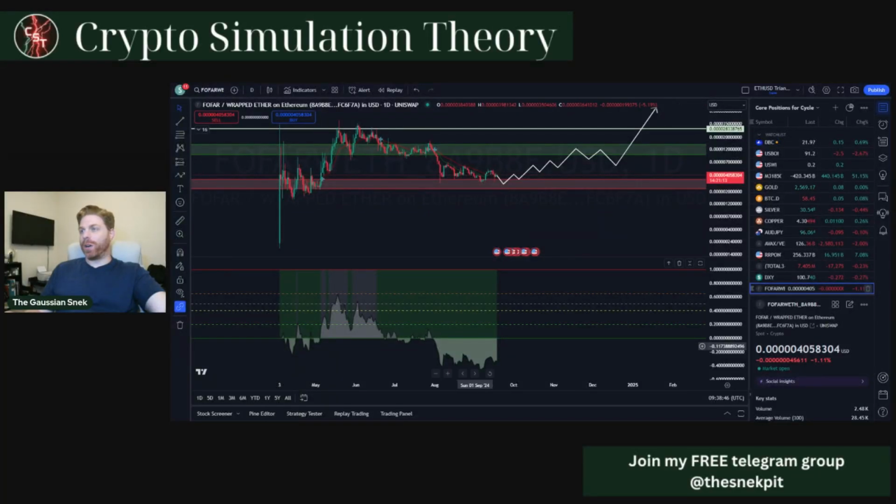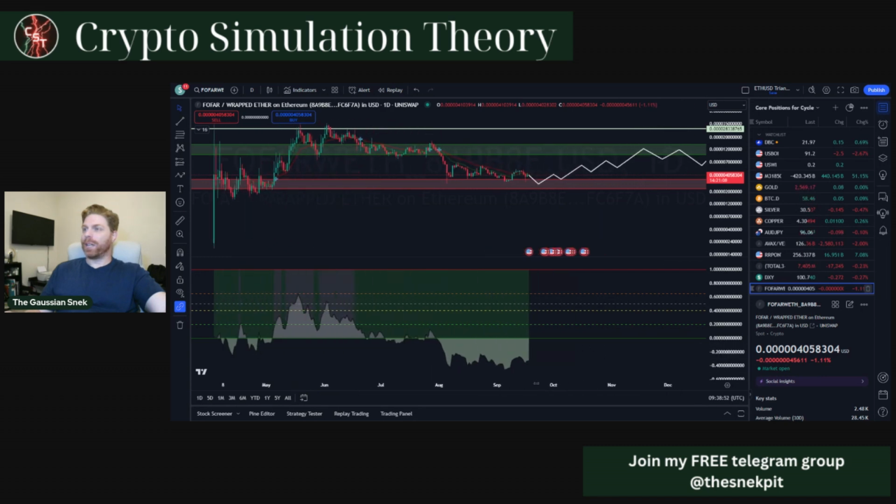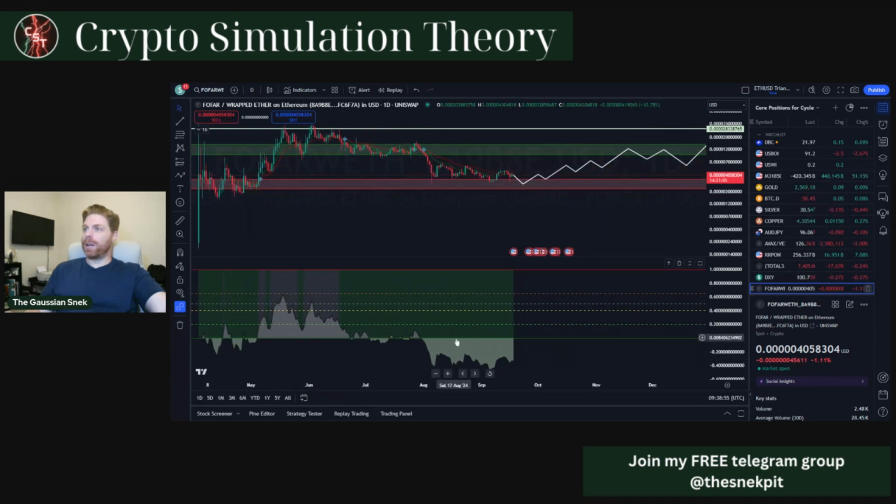Okay, the last risk indicator I wanted to show you is the beam, which measures overall risk of buying FOFAR at certain levels. The way this works is that anytime you're below this green line, an asset is considered severely undervalued, meaning that if you DCA at these levels and you believe in this project, that it's going to do well next year, you're going to make the largest long-term returns at these levels. When FOFAR is in this green zone between 0 and 0.2, that's also a value zone. This is generally a safe DCA zone, meaning that the odds of you losing money on your investment are pretty low. When you get between green and yellow, it becomes a little more risky, but generally speaking, you can still DCA at this level and make some decent returns.